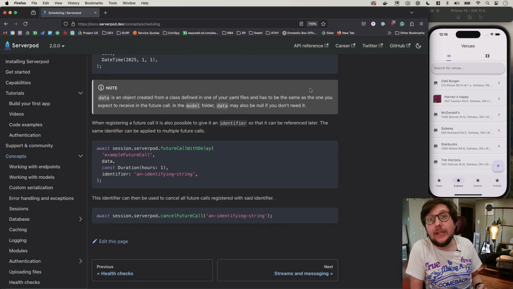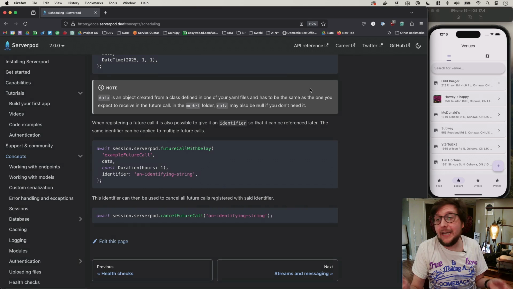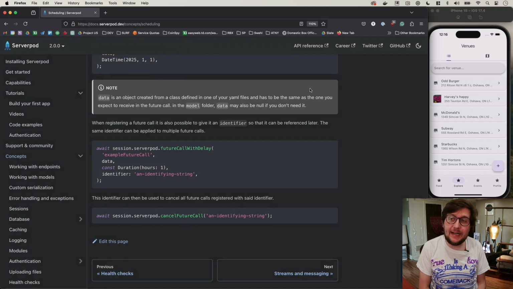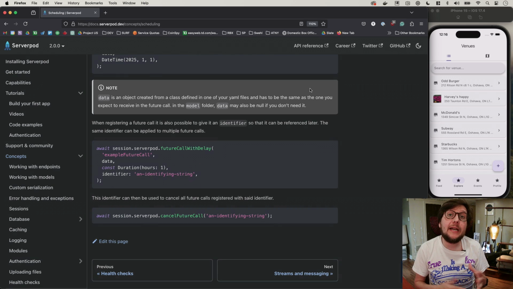Now, frankly, I'm planning on not fully localizing this app for launch, just because it's tedious. There's a lot of work to do in terms of languages and translations. But it is something I want to cover. It's an important topic in Flutter, and I have a really great way to do it. So I'm going to set it up. We're going to have it in the code base, and so you can use it.